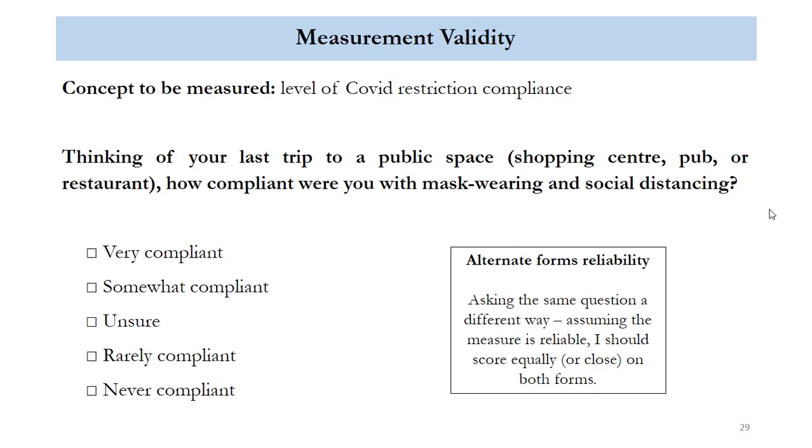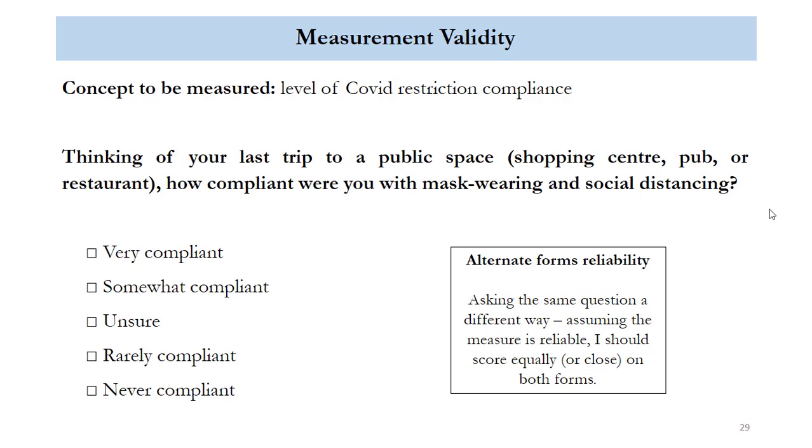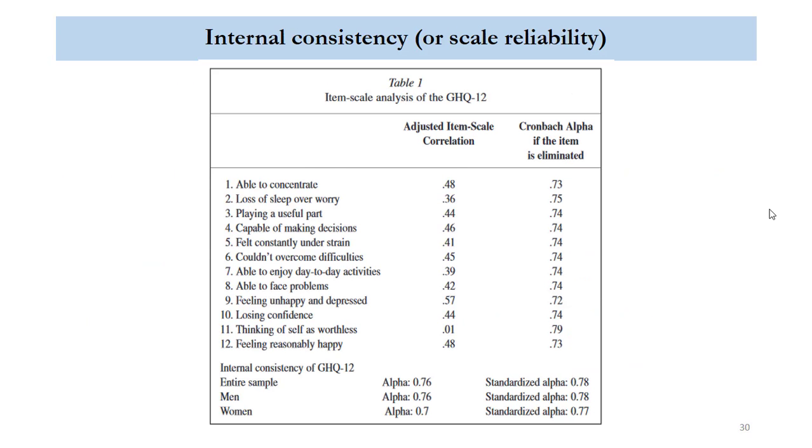Now, you could make the argument that this question is quite a different question. It's probably capturing something else. It's not perhaps comparable to this one in terms of the frame of reference, and that's a fair point. So this happens quite often in survey research with different concepts. It's a useful test for things like difficult questions with social desirability bias built in, like asking people about prejudicial attitudes. We would try within that to engineer for alternate forms reliability by asking similar or related questions, or questions about related behaviors or attitudes, to try and get a little bit closer at the underlying phenomenon.